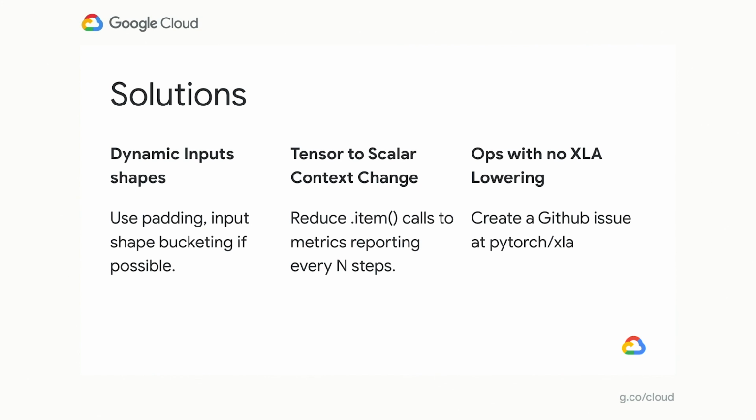For example, for the first problem, dynamic input shapes, we may use padding. We may take the sentences with varying length and pad them to a fixed length. Or maybe we predetermine 3 or 4 fixed lengths and pad to the next length. In the latter case, we will still have recompilations because the input shapes will take 3 or 4 different values, and the first time they are seen, we're going to compile. But we're going to waste fewer flops as a result of less padding. So there's a trade-off there.